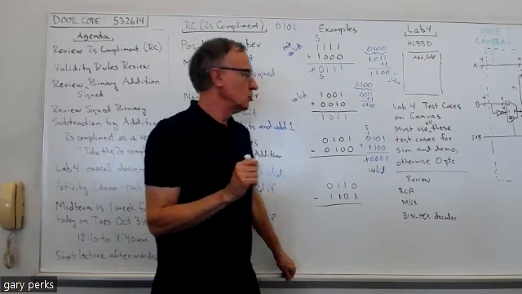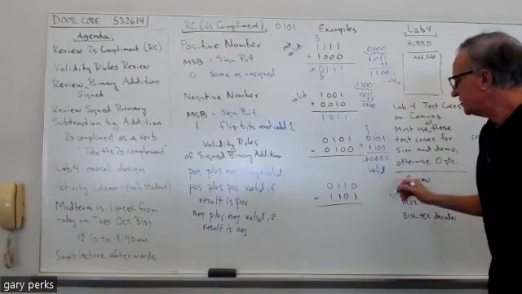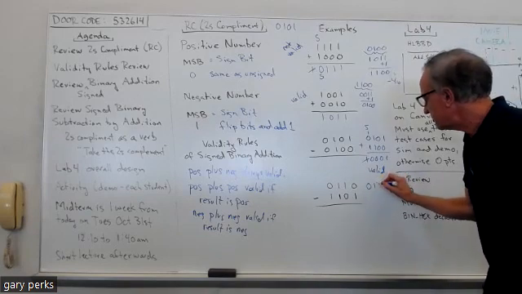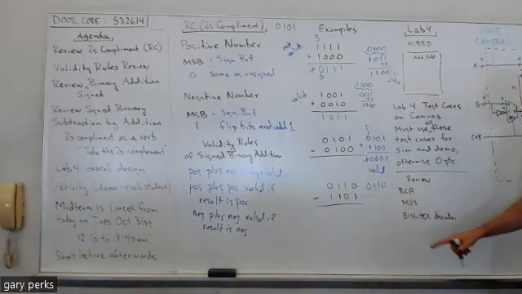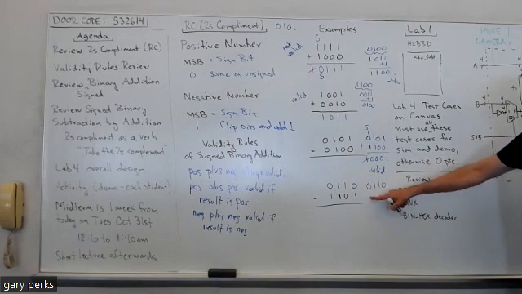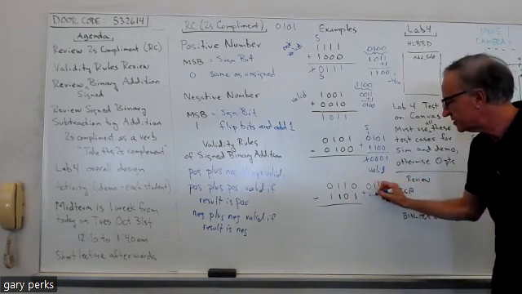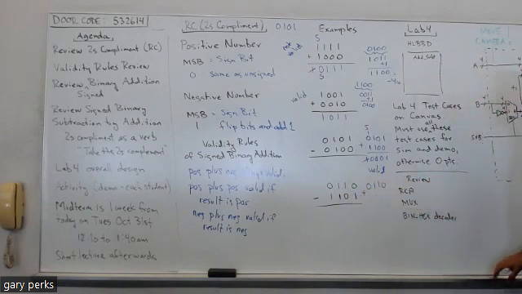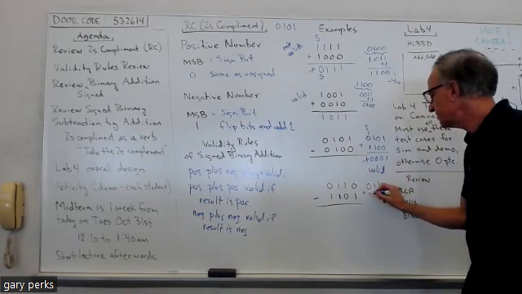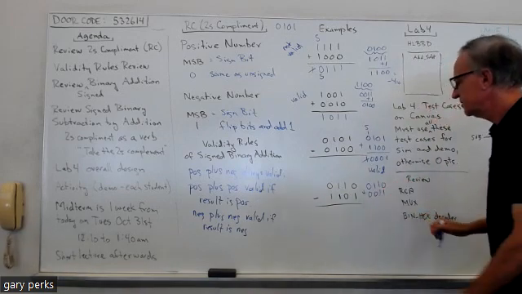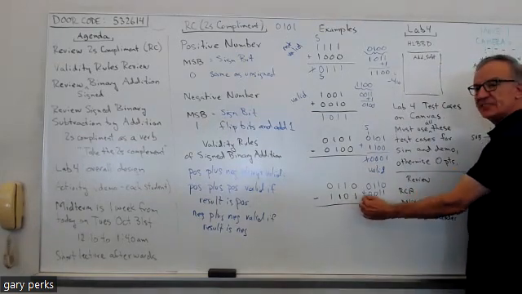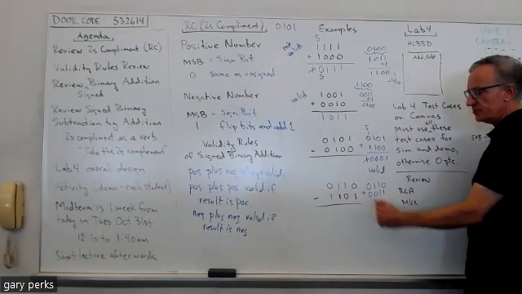Okay. All right, one last one here. So again, we're going to have to take the two's complement of the second one. So tell me what to write here for the two's complement. This. 0, 0, 1, 1. Everybody agree? 0, 0, 1, 1. Flip it. 0, 0, 1, 0. Add 1. 0, 0, 1, 1.